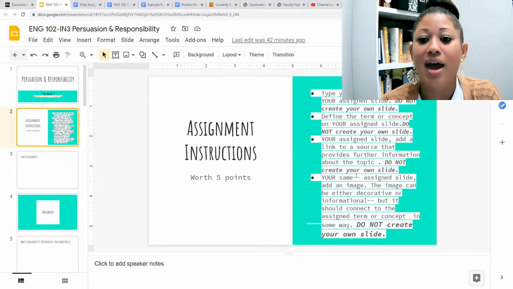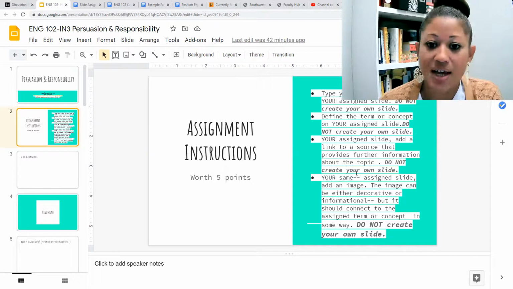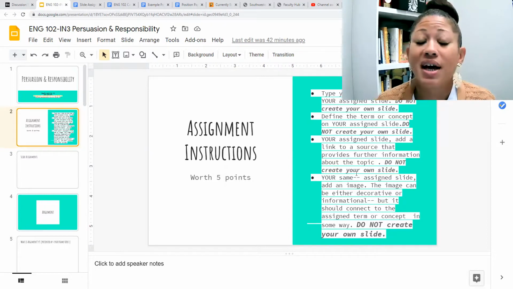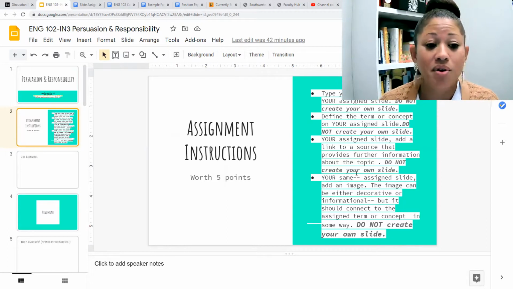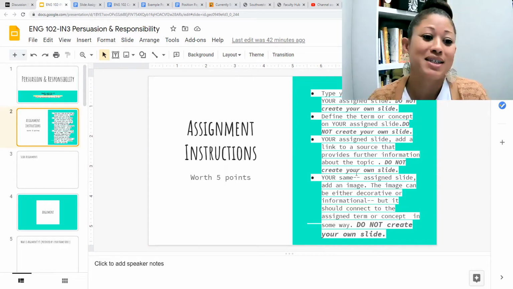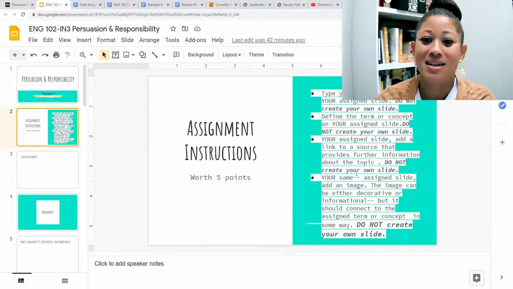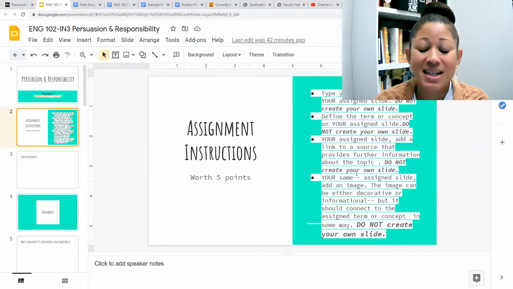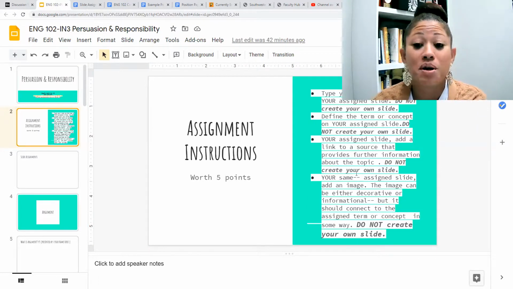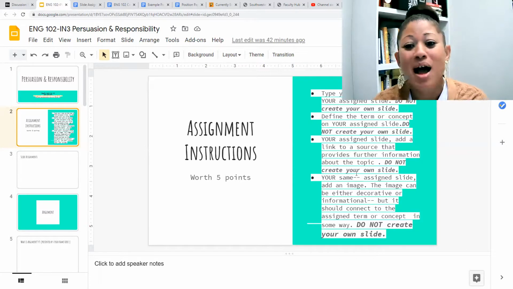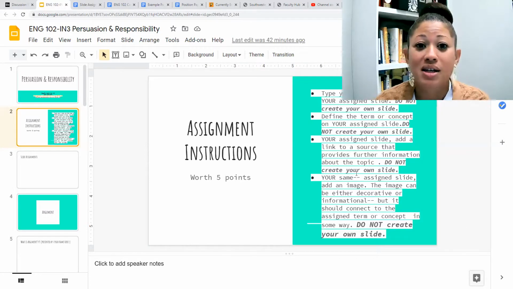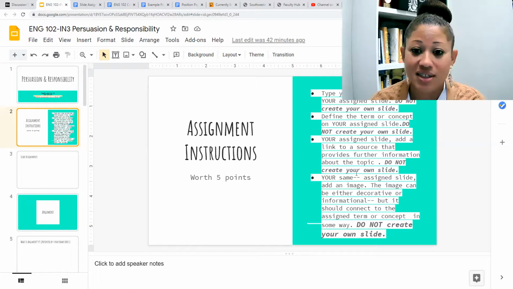So I'm going to look at the instructions here, and it says, 1, on your slide assignment, it'll say your name, your email address, and it'll have a number. So for instance, mine would say number 6 and Shantae White Williams at SWIC.edu. At the top of slide number 6, I am going to put my name in where it says name. I'm going to define the term or the concept on the page indicated on the slide.